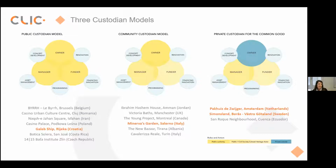This is your typical PPPP, or your 3P. This is a public/third sector/community sector partnership. And it's largely defined by the owner-manager relationship and how much autonomy and support the public entity, remember who owns the site, gives the heritage community who is managing the site. So you can imagine this model as a spectrum with a lot of different governance variations on its axis. For example, there could be very strong involvement from the public sector, like in our Salerno example, or the public owner may just be a paper owner and not really involved in the project other than just being the legal owner of the asset, like in our Turin example.